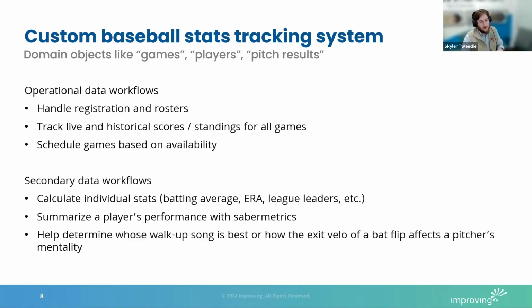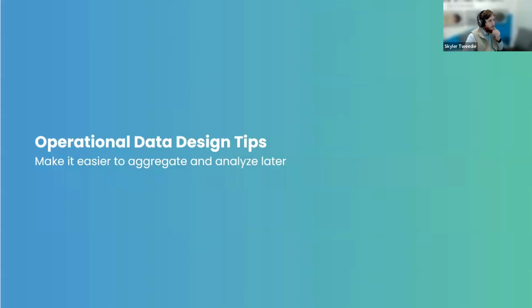So those are just some sample business cases that I'm going to be referring to, but the whole goal is to give you some intuition on what would be considered operational and what would be considered secondary. Okay, so we can move into operational data design tips. The idea for all of this is to make it easier to aggregate and analyze later. The better your input data in general, the more analytic value you can derive from it.